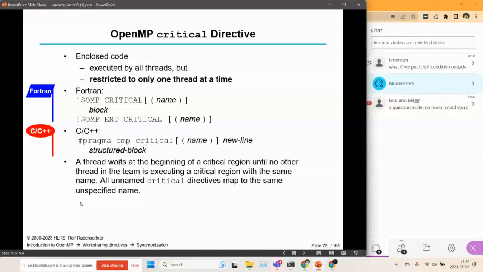If the next task arrives there, it will hold. So there is an explicit barrier at the beginning of a critical. As soon as the first thread is done, then the next thread may enter. The others still wait.